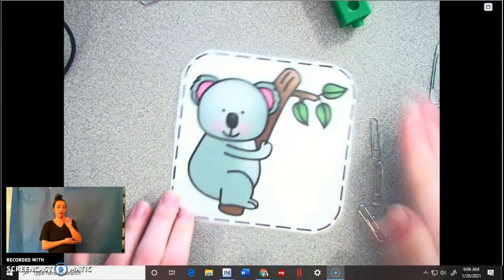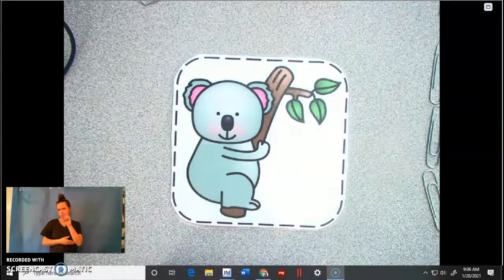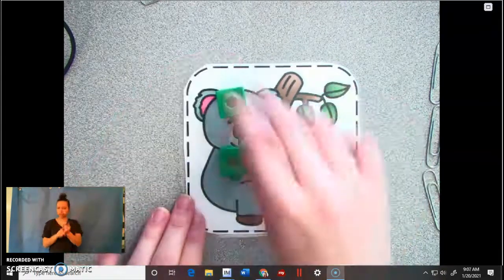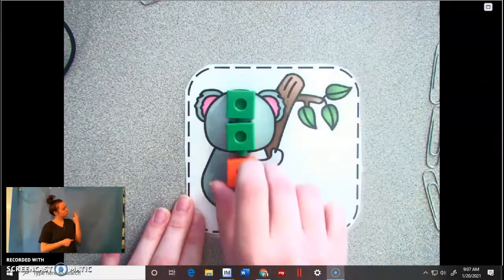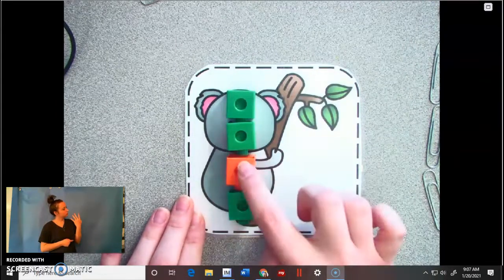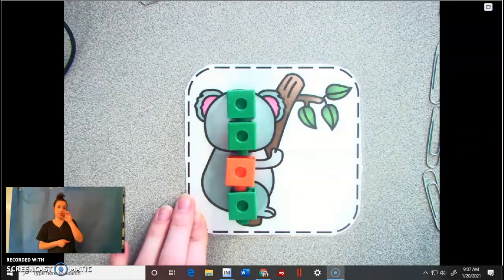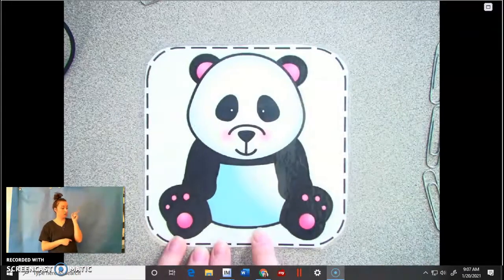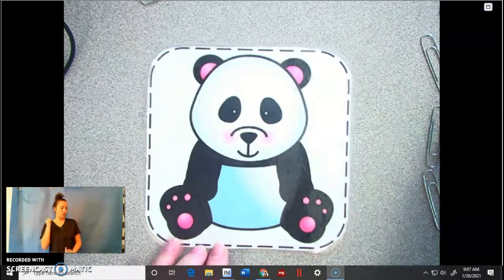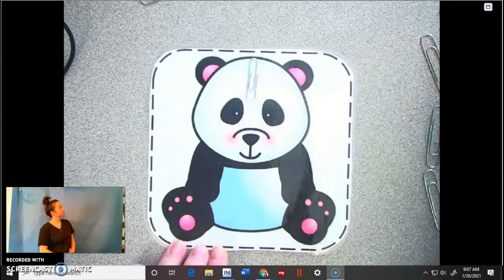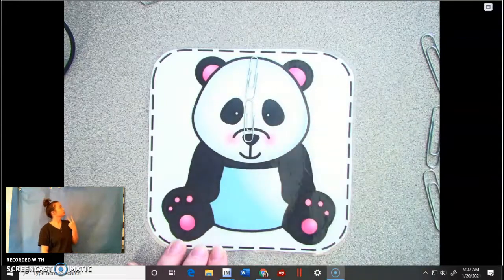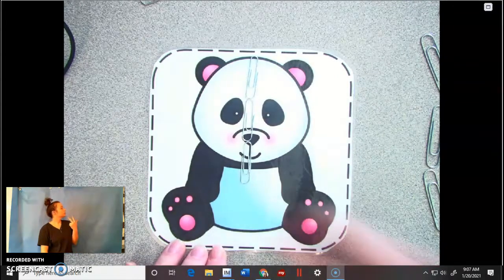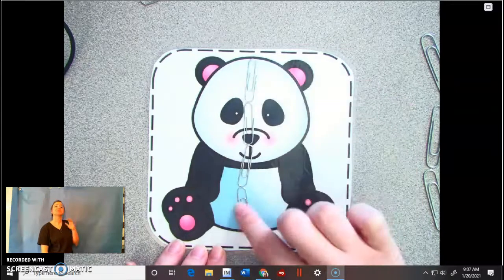Let's try. Do you think it's going to be more or less blocks? I think it's going to be more too. 1, 2, 3, 4. So it is 4 blocks tall. All right. Move him over with our tiger. Now we have a panda. So we're going to measure how tall he is, and then I think we can see how wide he is too. So let's try our small paper clips. 1, 2, 3, 4. He is 4 paper clips tall.